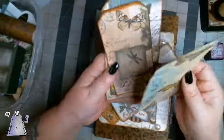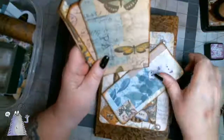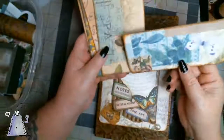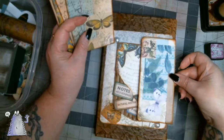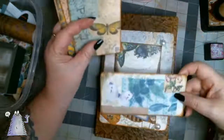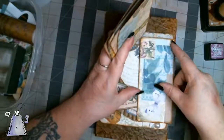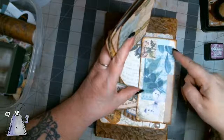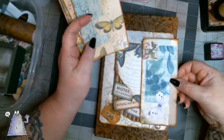So we have 1, 2, 3, 4 more journaling cards and a pocket. And I think I might make this like a side tuck on one of the pages. I think that'd be cool. I think that's what I'm going to do. Instead of cutting it off and making a pocket that fits, I'll just put it down the side and glue it down this one side here. And yeah, make a little side pocket.